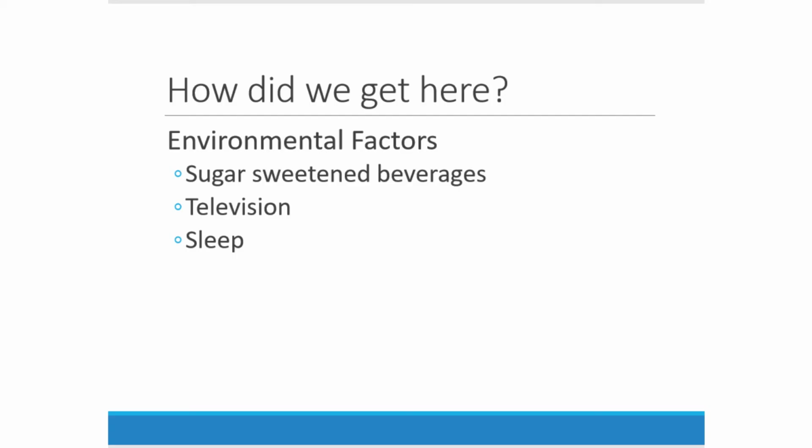So these challenges are in effectively treating type 2 diabetes, and you highlight the need to prevent this. This is something that's really, really tough to treat. It's very tough to manage. So how did we get here? There's so many things, and there's so many things we can do. There are things like sugar-sweetened beverages, television, sleep. I love talking about sleep.